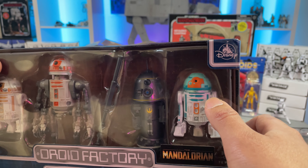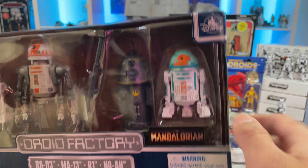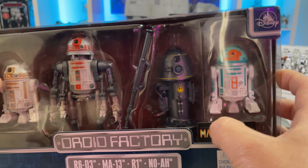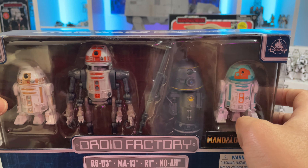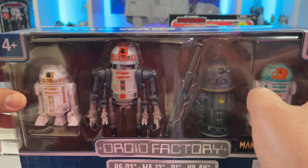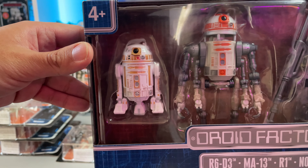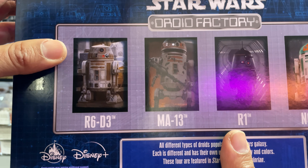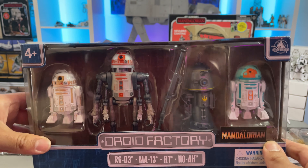This droid right here is specifically from the scene when Cobb Vanth is inside the Sandcrawler and the Jawas are offering him a variety of different things. I really like this droid - this is the main thing that got me excited. I think that coloring on here is fantastic; I love those kind of jade colors. The Republic security droid is from the episode when Mando and the crew try to break out the prison mate. And then we have the fairy droid - super cool to finally get this guy. He's pretty necessary if you want to do some of those ending scenes of season one. And yes, this is one of the droids you see during Mandalorian season one who is one of those cargo sled droids. That would be another really cool piece to get, that cargo sled - some great world building stuff. So I was excited to get this and I'm going to open this up for sure.